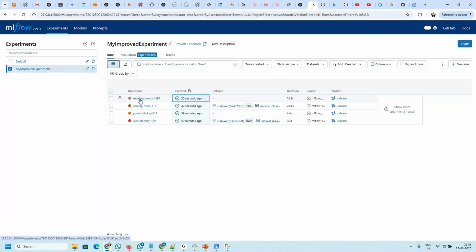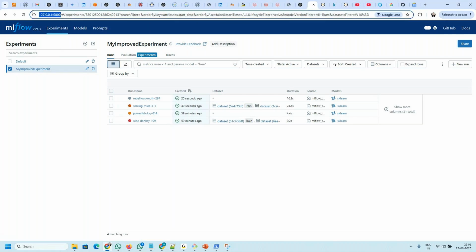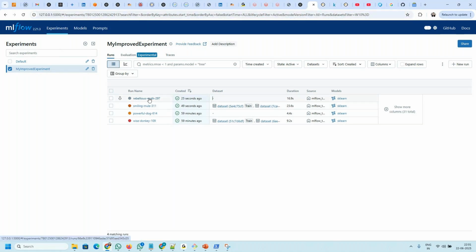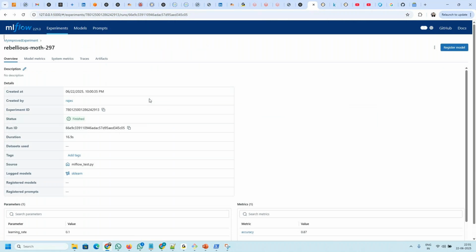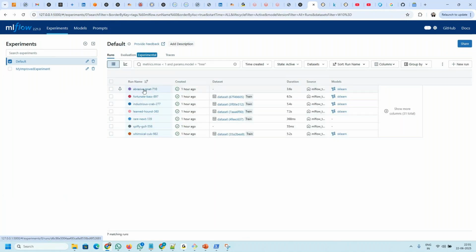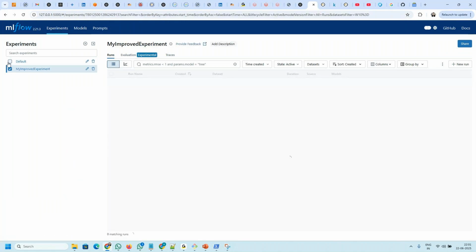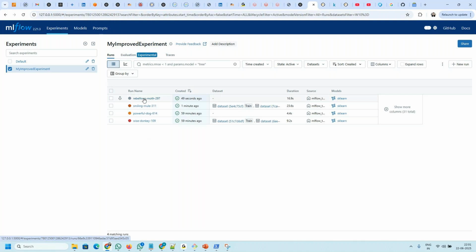These are the experiments. Earlier I also ran multiple experiments before the session, checking if it's working well or not. So here it is, this is the one experiment, my improved experiment.